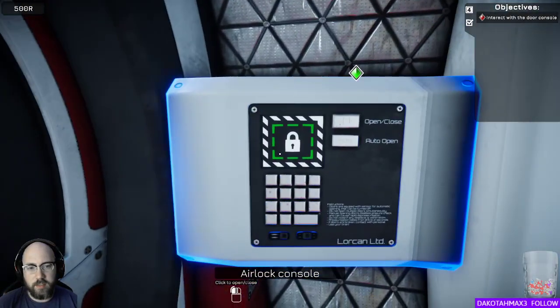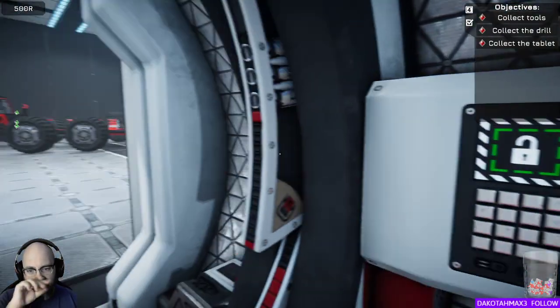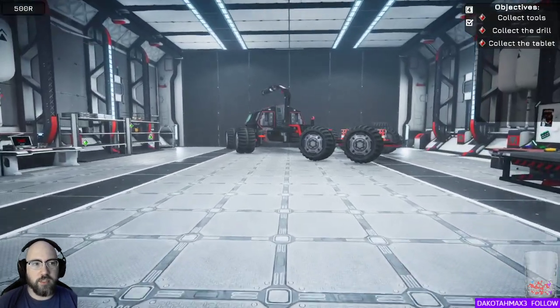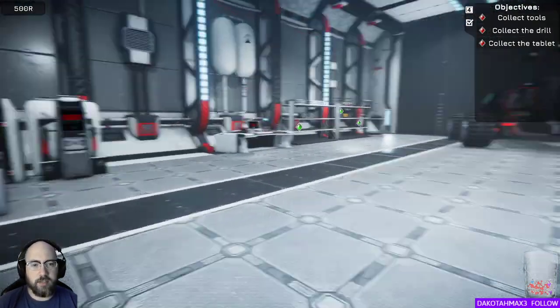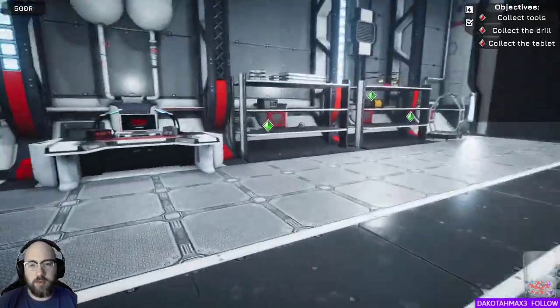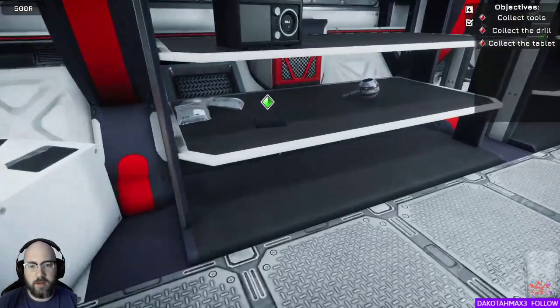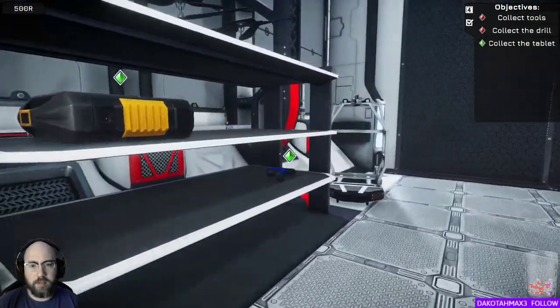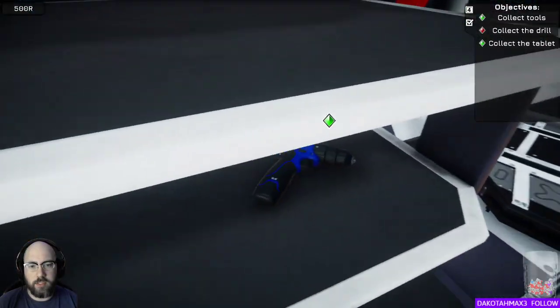All right. Airlock. Collect tools. Collect the drill. Collect the tablet. Assuming this is probably the tablet. Okay. Select tools. Select the drill.